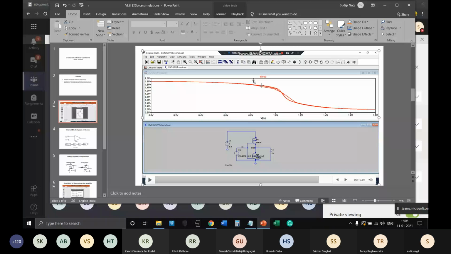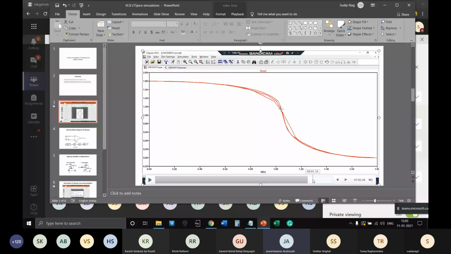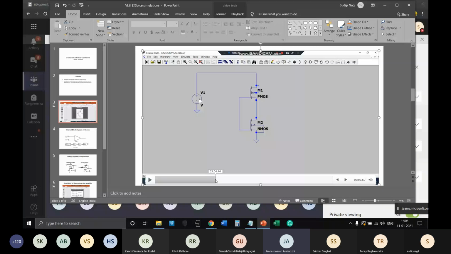Sir, how did we fix source and drain in PMOS over here while plotting? Means we attach the base of the PMOS to source which is above, right? PMOS doesn't have a base. First of all, PMOS only has a gate at the input side. Now, how do you assign source and drain, you mean?